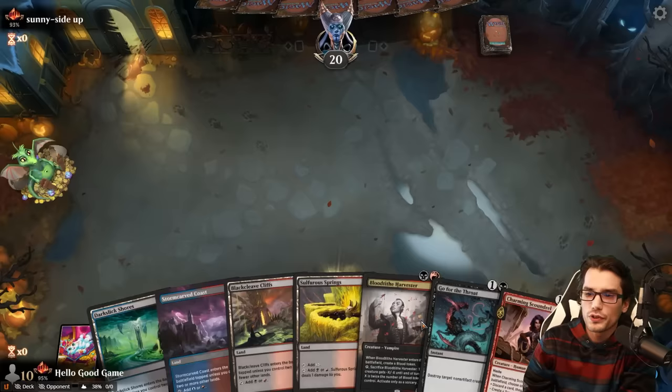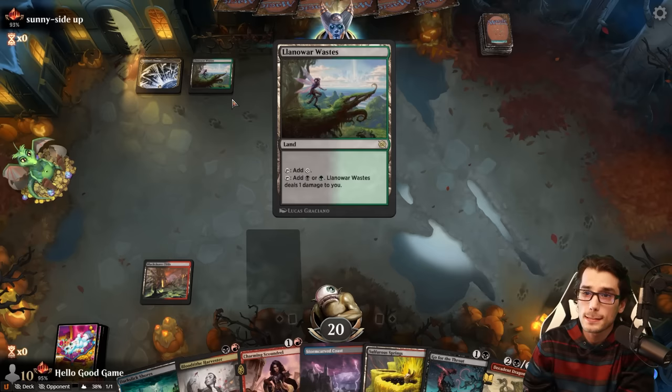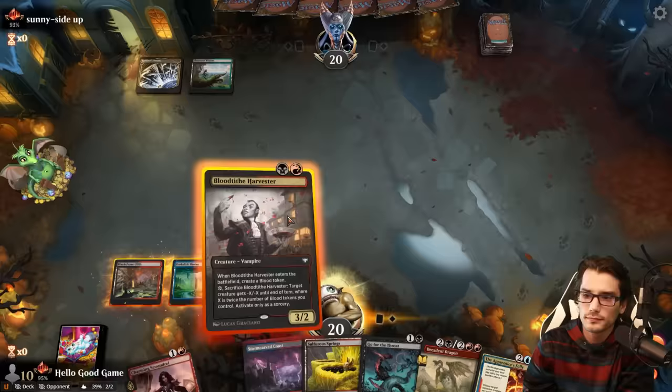Opponent's going to go first. Let's keep 7. All right. Cliff Shores. Very nice. Oh, a domain deck. Beautiful. I haven't seen one of those before.